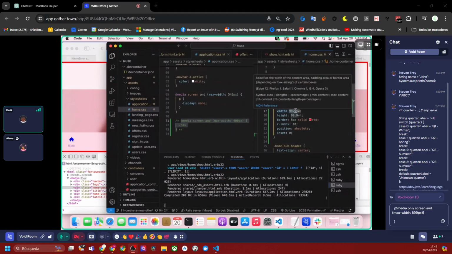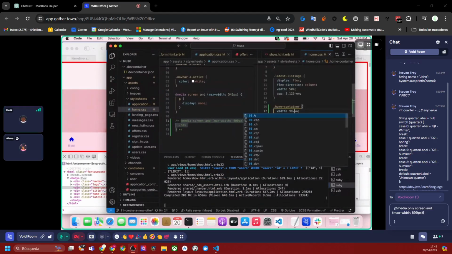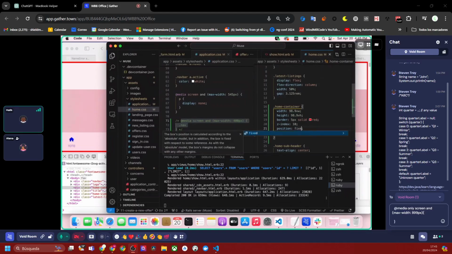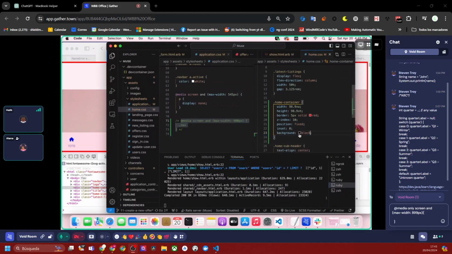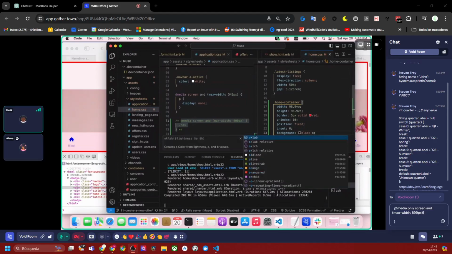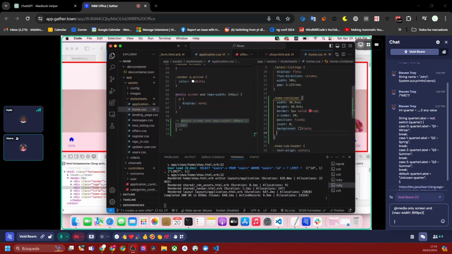All right, yeah. All right, good. Fixed. So now the background: make the background color black, but give it some opacity. Yeah, background color, and then give it an opacity of like 0.5, so that people know. Here, opacity, and then you said 0.5. Yeah.